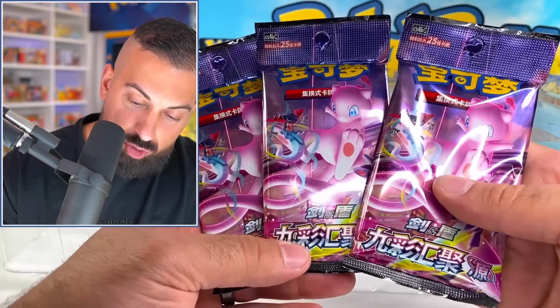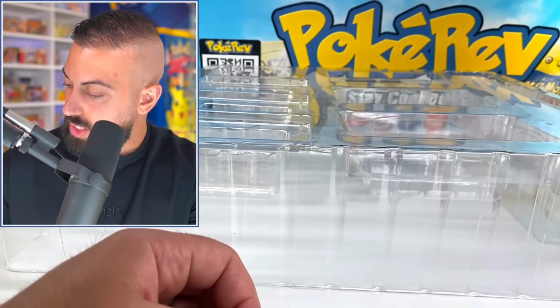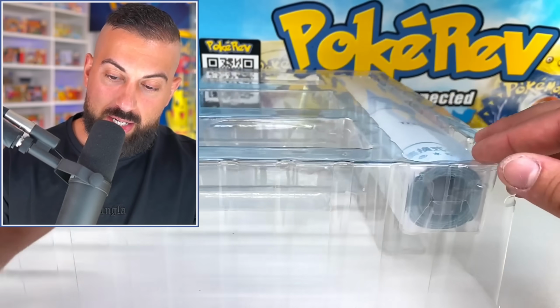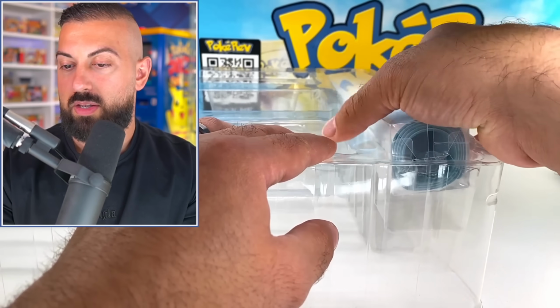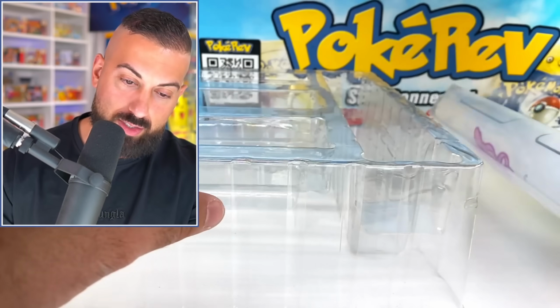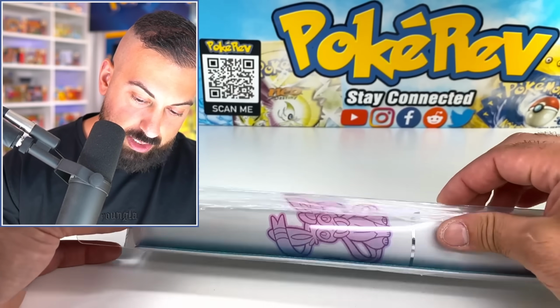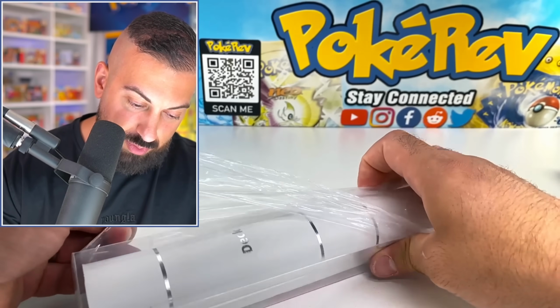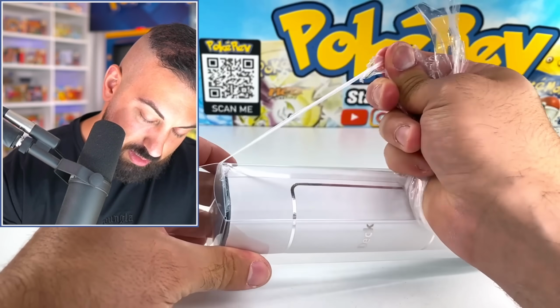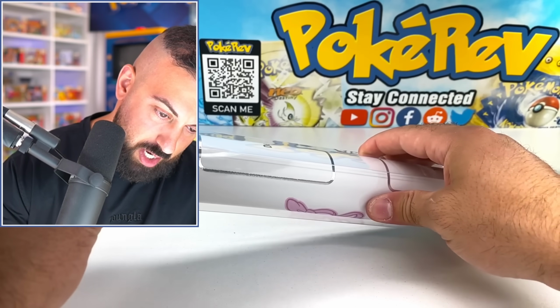You got the Fusion Strike artwork style on this one. There's three there. But that's not it. There's more. How do I get this out of here? Oh, this is, oh my God, this is going to be cool. Okay. All right, let's check this out. This is going to be a playmat. It's wrapped in plastic just for a little extra protection on this thing.